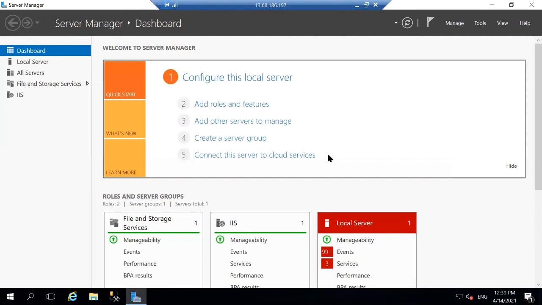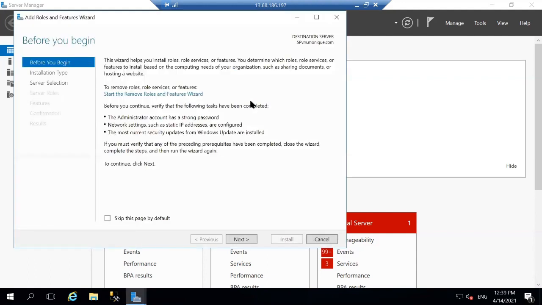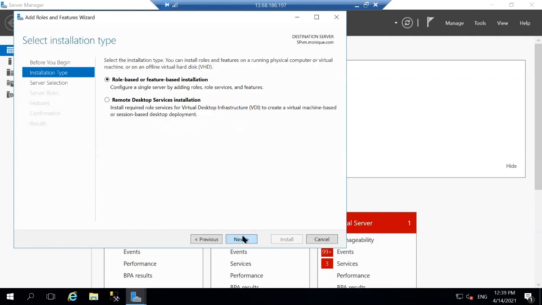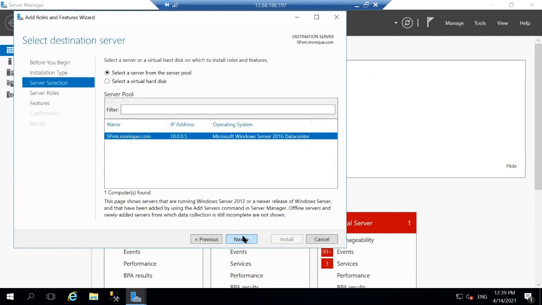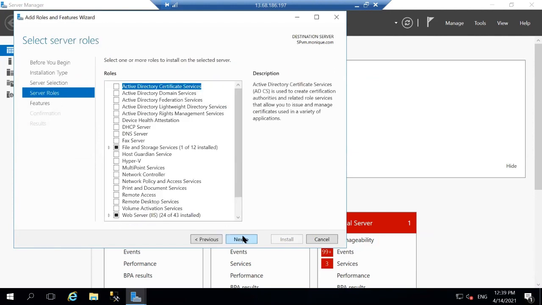So what I am going to do now, on this SharePoint server, I am going to install a remote administration tool. Just click add roles and features. Say next. Next. Next. Next.